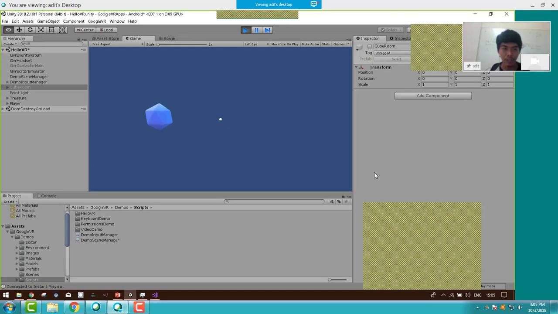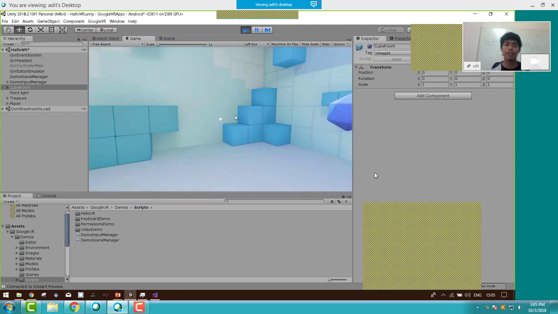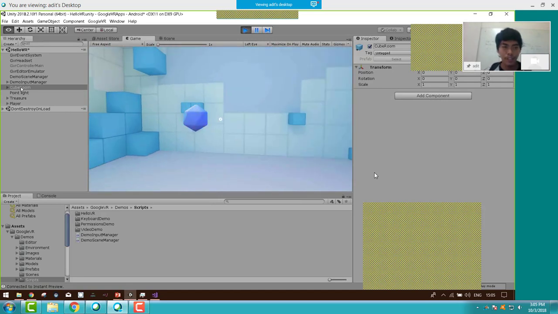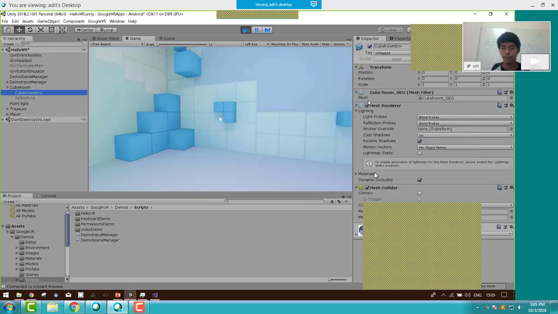And if we press another one, maybe the ball or the stone, I don't know what Google named it, but let's say it's a stone or maybe a diamond, we can still find the stone or the diamond, but our room is gone. If we enable it again, as you can see, we see the cube room again. So the cube room contains the 3D model for this room.